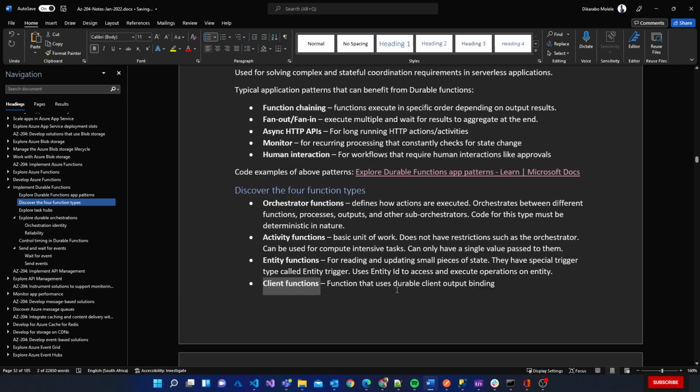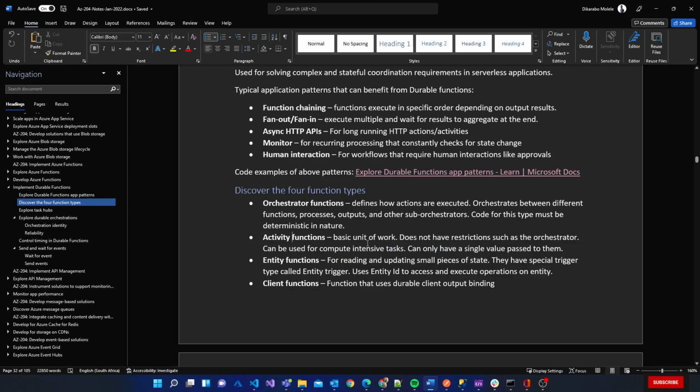A client function is a function that uses a durable client output binding. Then entity function is for reading and updating small pieces of state. They have a special trigger type called entity trigger. It uses an entity ID to access and execute operations on the entity.